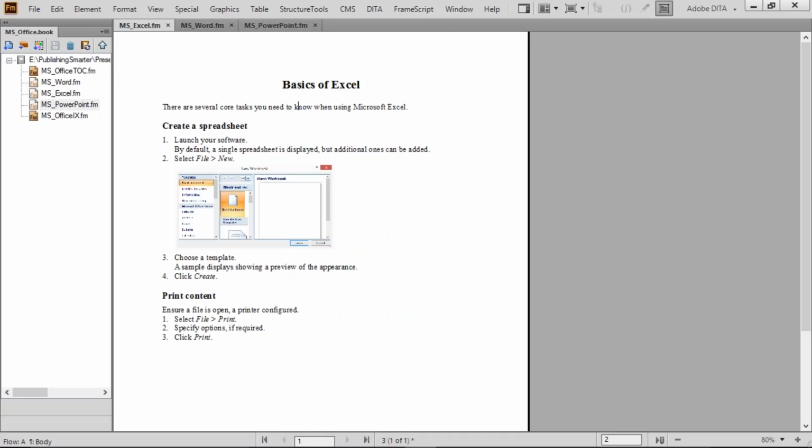I'm not doing the topic-based writing using data. All I'm doing is writing a couple of brief chunks of how-to information, and then I might organize it so that in my basics of Excel, I put in what is Excel, why would you use it? I do the same for Word, I do the same for PowerPoint.